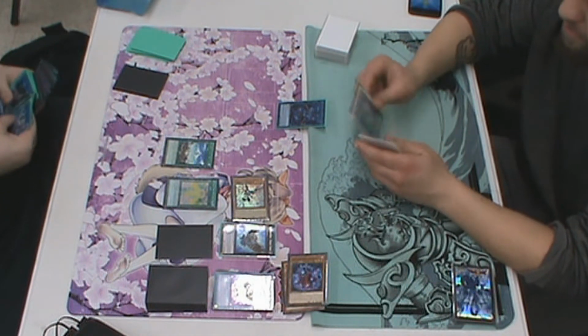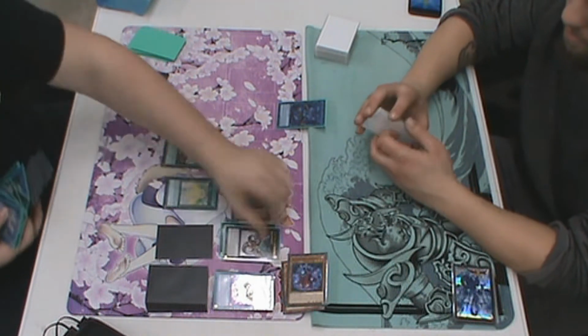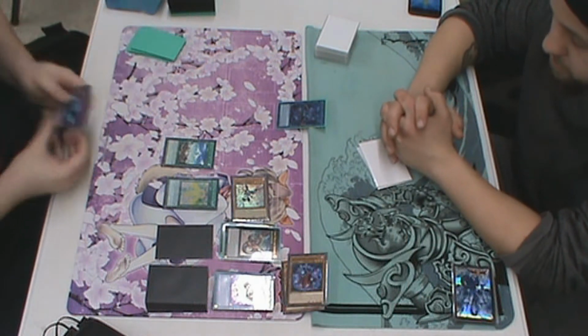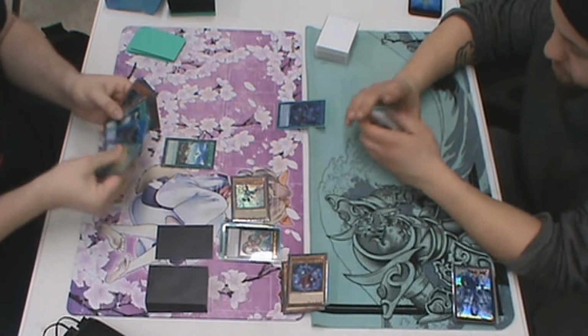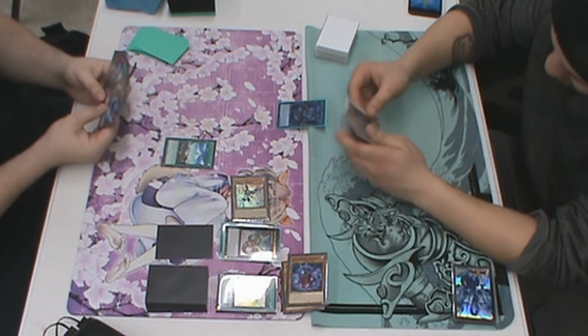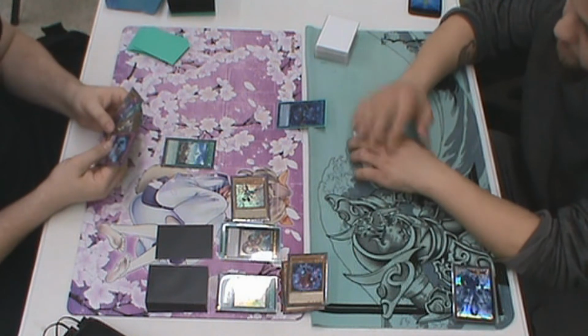Soul Shade Force is generally just a really, really nutty card. Just being able to immediately take back a Force Strix, which earlier on in the turn would have gotten you a search. It's a lot of advantage to accrue very, very quickly. So now he has the Cyber Dragon Infinity with one material.